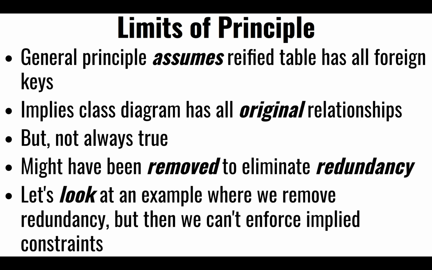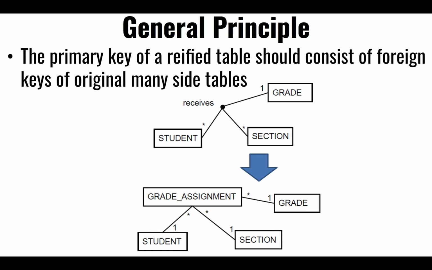It could be that in this process of going from here to here, it turns out that one of these perhaps is a redundant relationship, that this relationship here is actually somewhere else. If we keep it, it's a redundant data query, and we would want to remove it, to remove the redundancy. But if we remove the redundancy, then we can't enforce the original constraint. So let's take a look at an example.